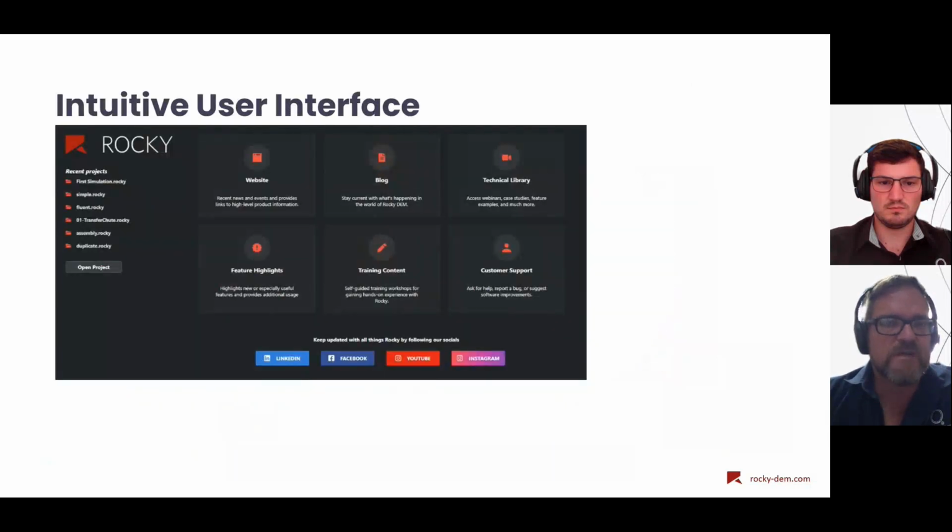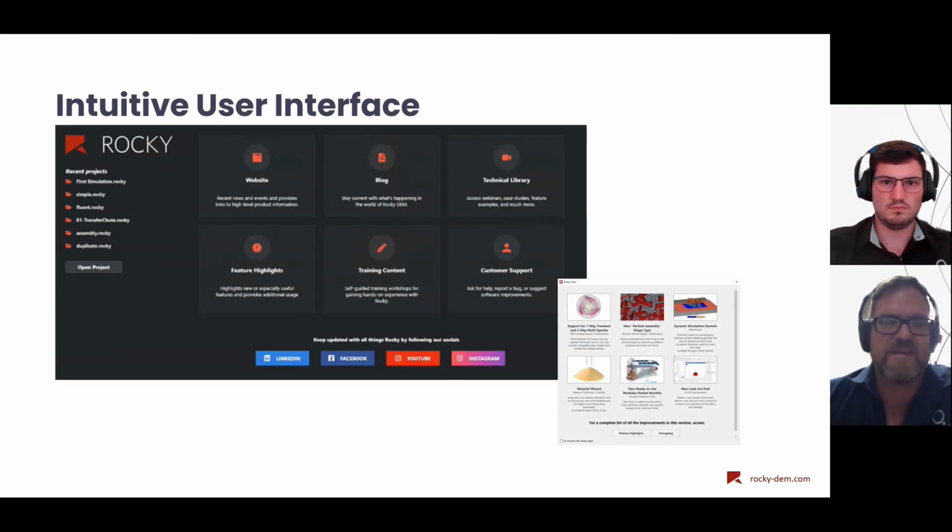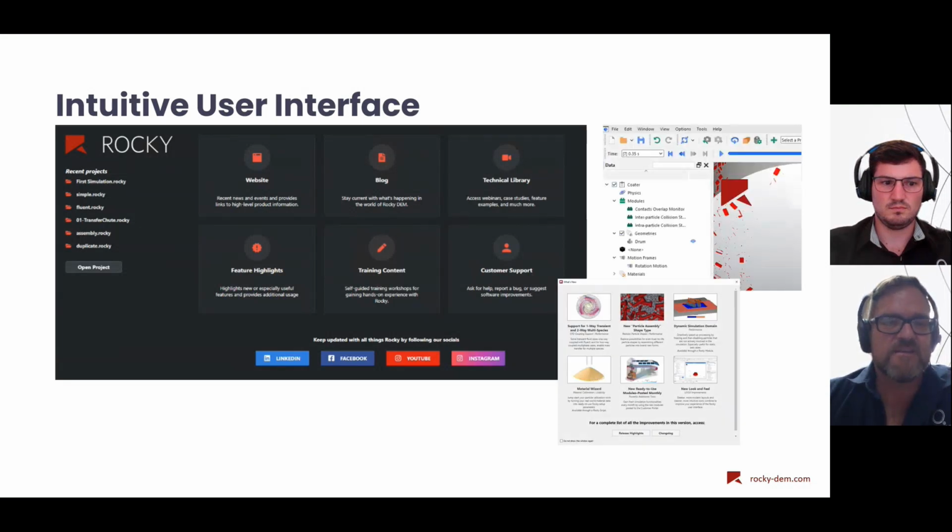Then ESSS worked really hard to get the Rocky interface to what we know today. It's very intuitive, it's very user friendly, and if I can maybe say something about our training, the Rocky training is 2 days. You only need 2 days training to be able to operate Rocky. The user interface is very user friendly. There's a tree on the left hand side with some parametric things you can change, you can resolve. There's very nice feedback while it's busy solving. You can actually see what's happening while it's solving.